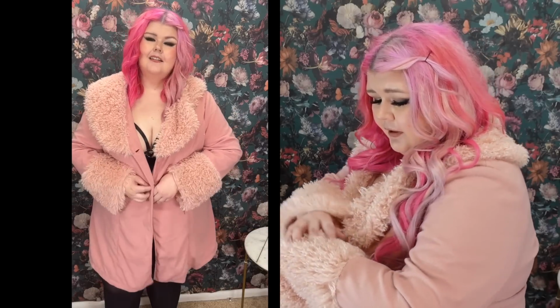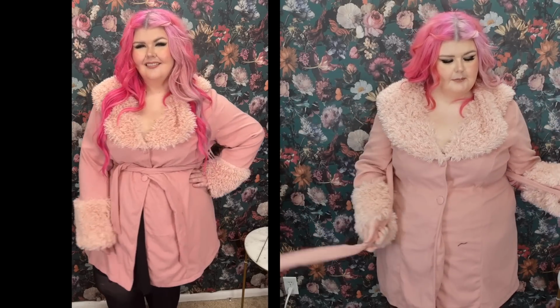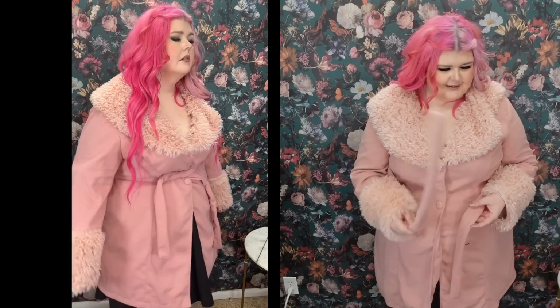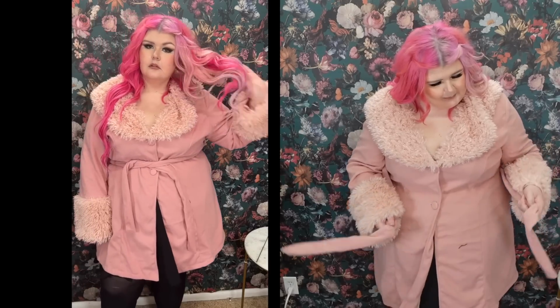It looks like it's really nice quality. I really like the faux fur. It's very, very soft. Very cute. It does have two buttons. It's got this little strap that Luna, she's sitting on a chair, and she's just like, ma'am, what you doing? You want to play with it? You're so cute. So this is the jacket. It's very cute. It's just the belly situation. That's my only complaint about it.